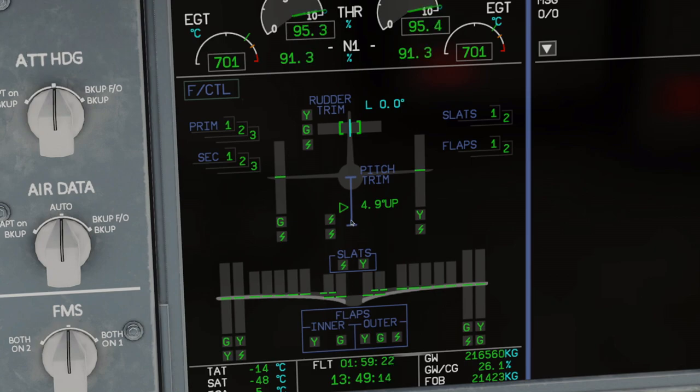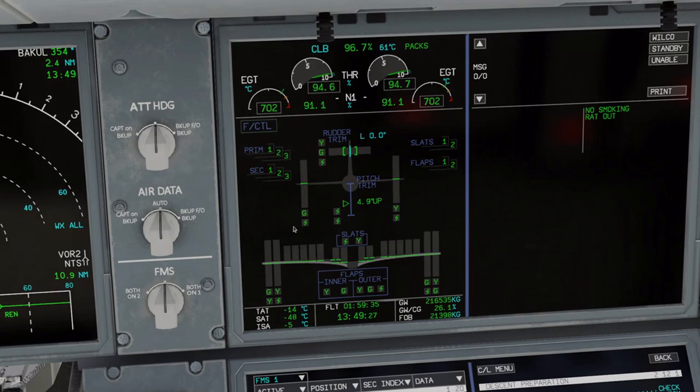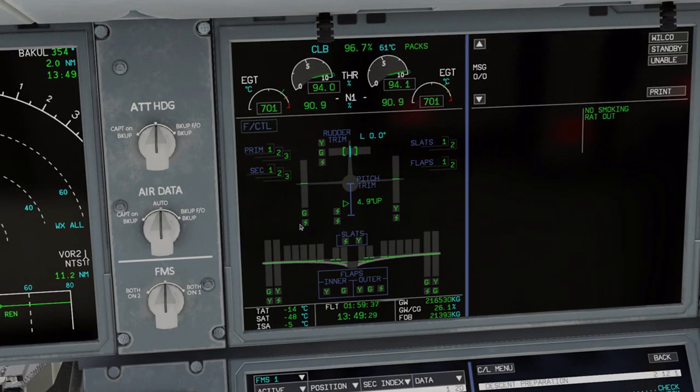So yeah, I guess the hydraulic philosophy on the A350 is you've got two hydraulic systems and then everything has multiple redundant electrical backups, which makes sense. What I do for a job is basically systems engineering, and one of the things you want to have is diversity. You want diverse power sources, so if one power source fails, then you've got something that uses a completely different power source to keep the power going.